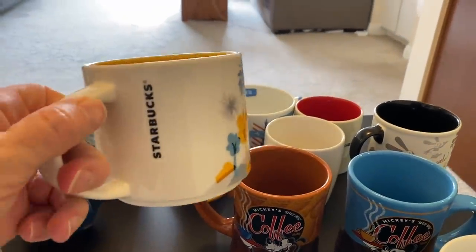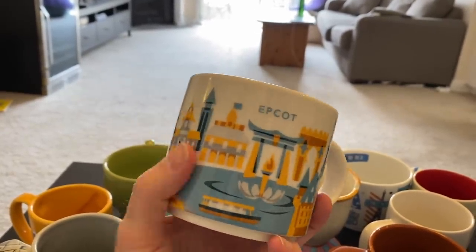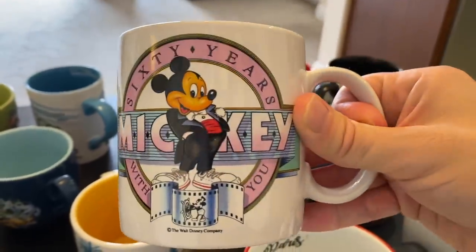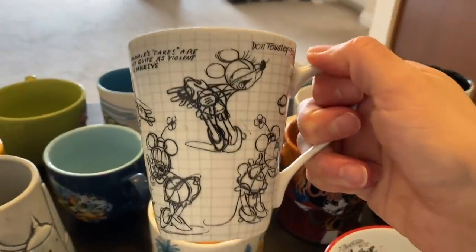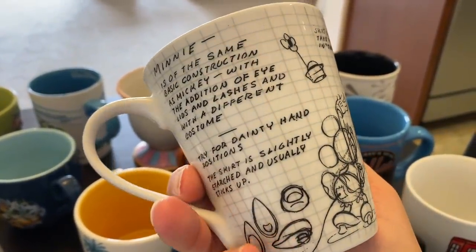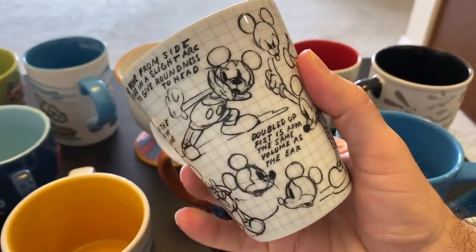What's a Disney mug collection without a Starbucks Disney mug? This one is from Epcot, of course, and it features the World Showcase — all of the beautiful countries. This is a really old one that celebrates Mickey's 60th birthday. I love this so much. Sticking with some vintage ones — here's a Minnie and there's the Mickey. You gotta have the pair, right? I love these so much.